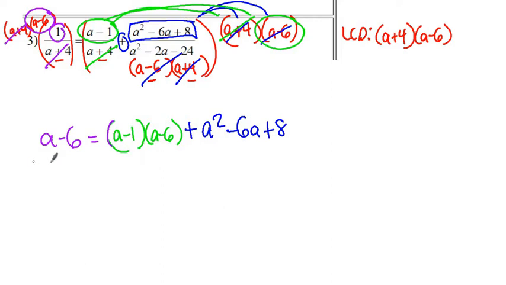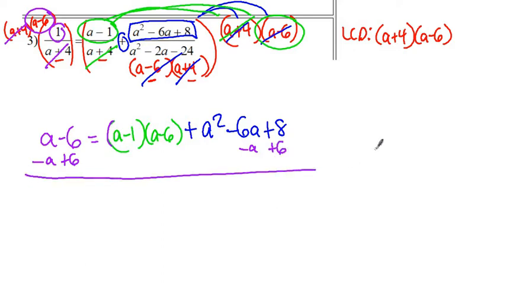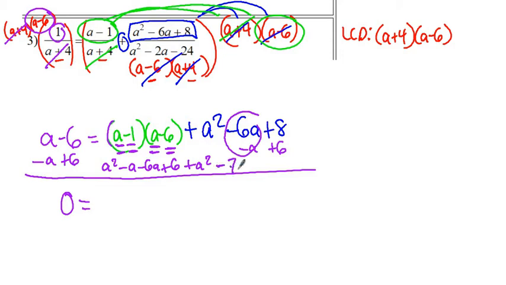First of all, let's subtract the a from both sides, and let's add 6 to both sides, because whenever we're solving a quadratic equation, if we want to do something like factor or anything similar, we have to do that by putting it in standard form, meaning setting it equal to 0. Now we can FOIL this right here. So a times a would be a squared minus 1a, and then the outsides would be minus 6a, and then negative 1 times negative 6 is positive 6. We have plus a squared. This right here, minus 6a minus a would be minus 7a, and then 8 plus 6 is 14.